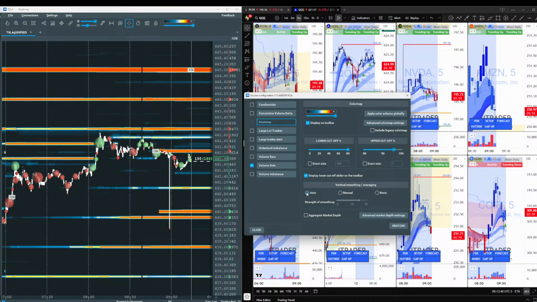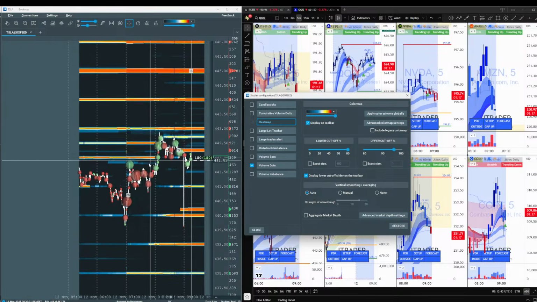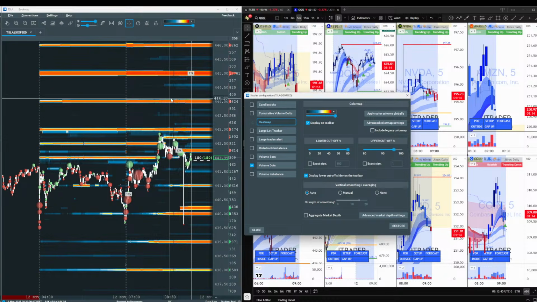But I found out that often I see too many levels. These levels are actually where we have liquidity. When I talk about liquidity, it means orders, orders already sent to the market. For example, over here, this is 444. We see that we have 4,824 shares on offer. So if the price goes up, right now the price is 441.99, it will go up over here to 444. Then we have a level of resistance with almost 5,000 shares. Over here we have 18,000 shares at 445 and so on.